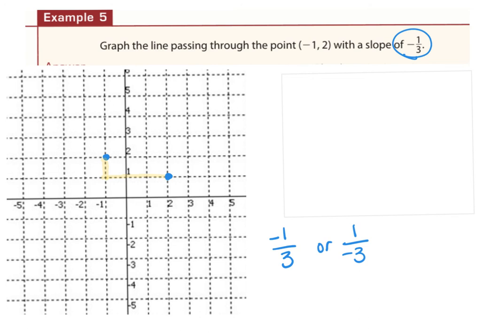Now let's say I had done it the other way. This movement right here, up and down. So how am I going to move if it's +1? Up 1. So from my same point here, I'm going to go up 1, right? This is -3. This is my left and right movement. How am I going to move here? Left 3. So I'm going to go 1, 2, 3, left 3. I'm going to do my other point here.